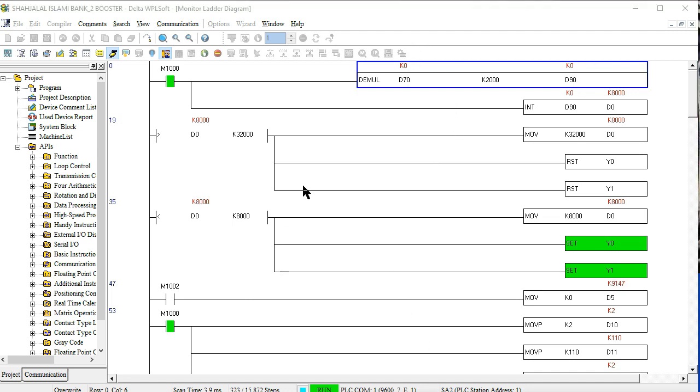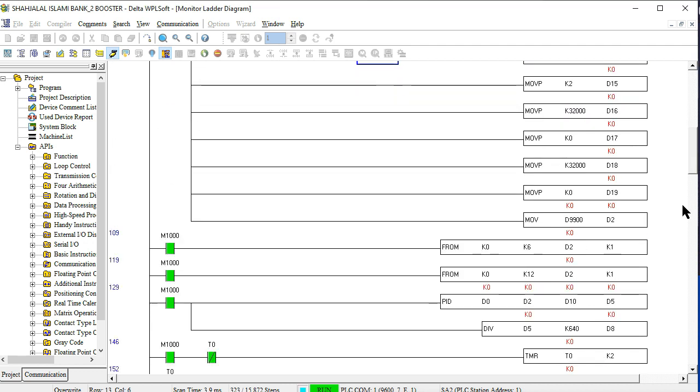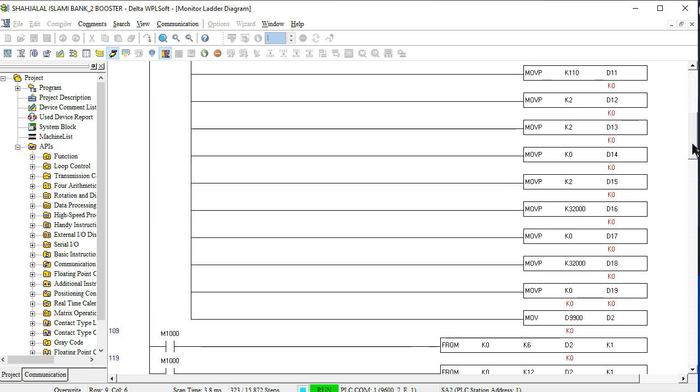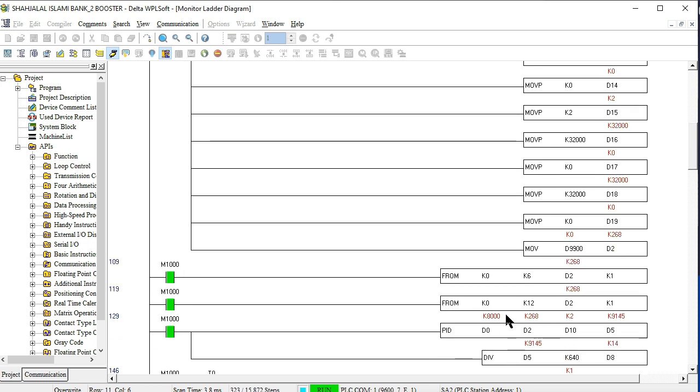Now this is in integer number type here. We have seen the processing value. What is the processing value? It is 268. This is our input suction pressure, and 8000 is our set pressure, which is fixed for the 4 bar minimum. The maximum is 16 bar, which works for 32,000 speed, and 4 bar is used for 8000 speed. So friends, initially this is our minimum set pressure, which is working for this PID right now.